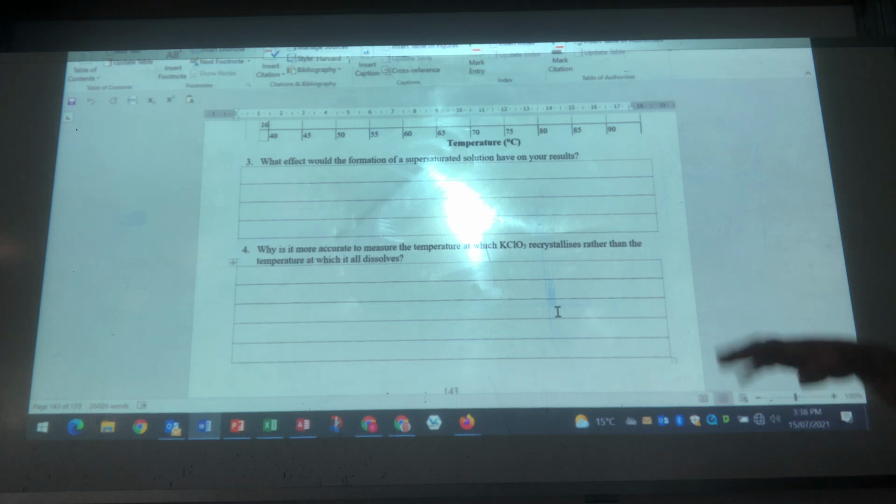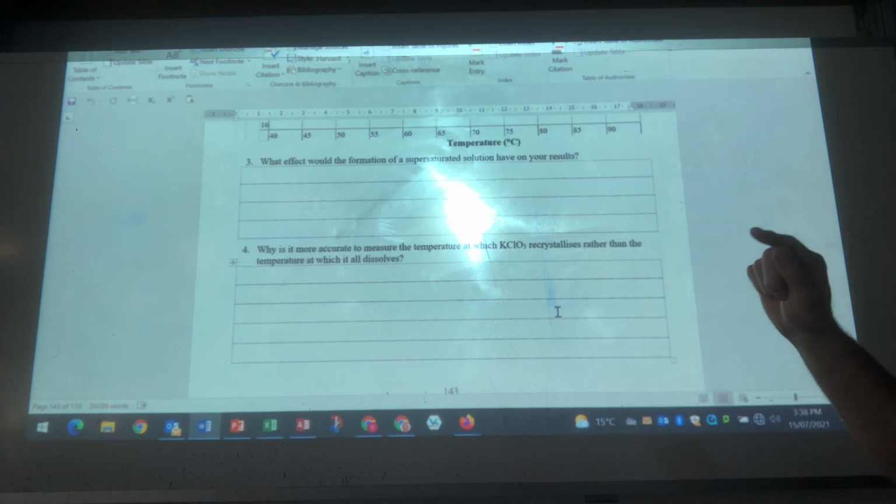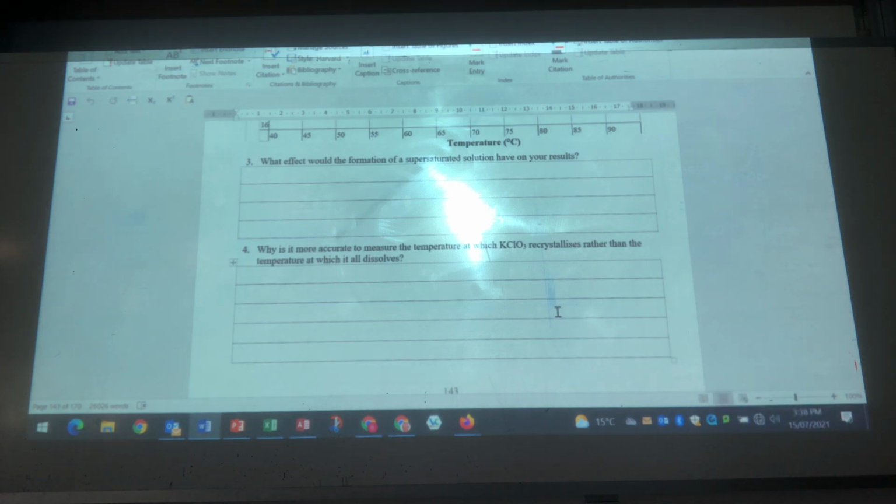And question 4, cooling it down, we're seeing a very steady, even drop in temperature. Uniform temperature throughout. It's much more accurate and much more precise to measure the temperature at which it recrystallises. As you're heating it up, it's in the Bunsen burner, hot water's bubbling around, you're stirring and stirring, and it's impossible to know. You would have to do it really, really slowly, just increment the temperature a little bit each time, stir and stir and see if it's still dissolved. You'd see it didn't, then you'd increase it a bit more, and so on. It would be a much more involved process, much simpler, much more accurate and precise.